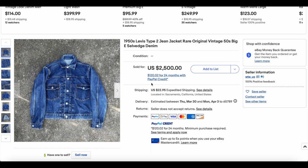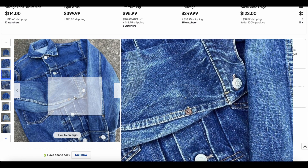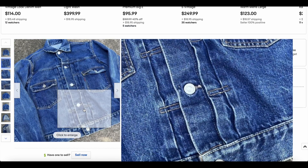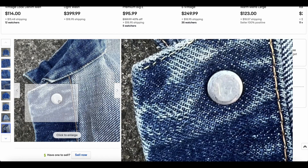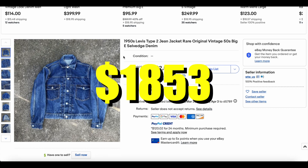Next up, we have our second Type 2 denim jacket on this list. Again, beautiful color. Looks like there's no major defects outside of some wear that would be more considered aesthetic — it's beautiful. No major defects. I think their pleats are mostly intact, maybe one's a little bit loose in the middle there. Let's take a look at the size, because this could make a big difference. It's about a 40, which does make a difference. The difference between the last one was only about $300. This one sold for just a bit more at $1,853.